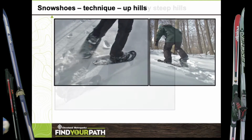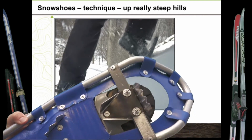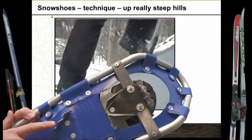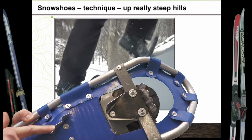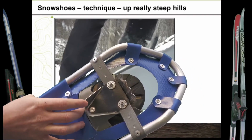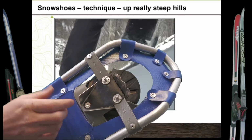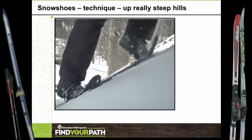And again, I'll show this picture here. This is more of a gentle recreational crampon style, so it's not quite as aggressive. It's going to do the job, but it's nothing super aggressive, right? It's just a little thin aluminum. It's not that real big piece. So match what snowshoe you're going to get based on what type of terrain you're going to be in. If you don't envision yourself being in icy conditions too much, you're just going to be in fluffy snow, you can get a lighter weight, not quite as expensive snowshoe.